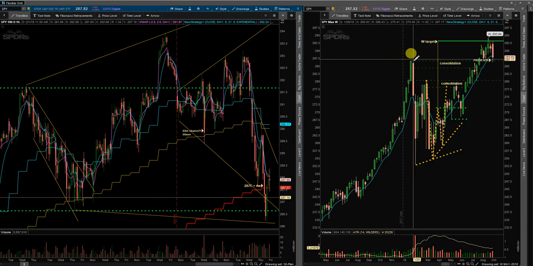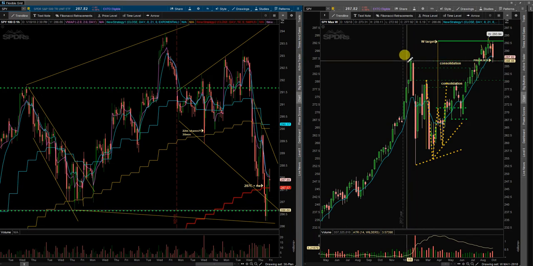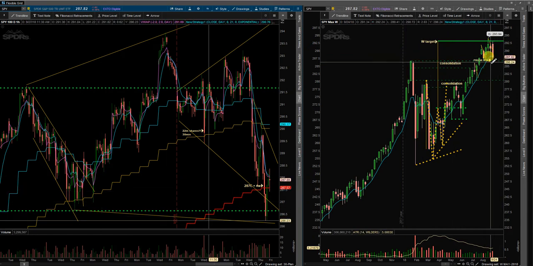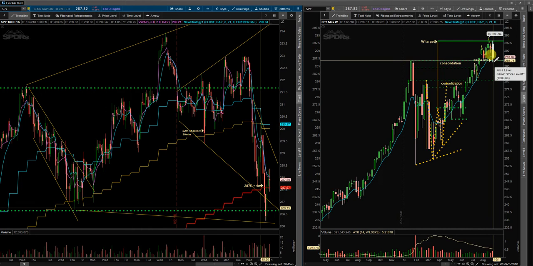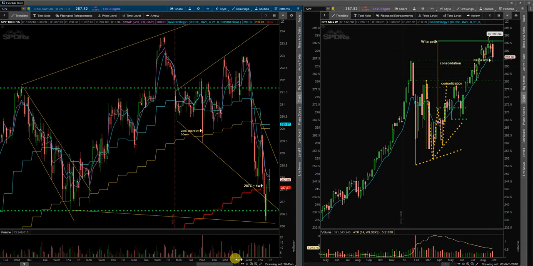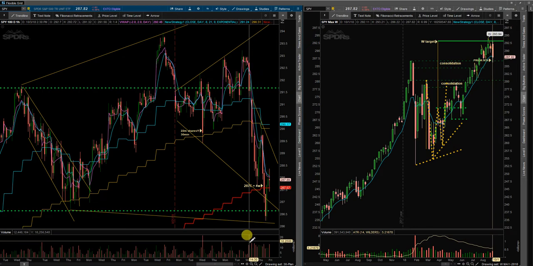In Technical Analysis 101, you learn that a prior resistance once broken and closed above becomes support, and vice versa. A prior support once broken and closed below becomes resistance. So operating under the thesis that this prior all-time high is support, I would want to see participation at that level. Well, how do you identify participation? Volume. Volume tells you there are trades going on at a significant level.